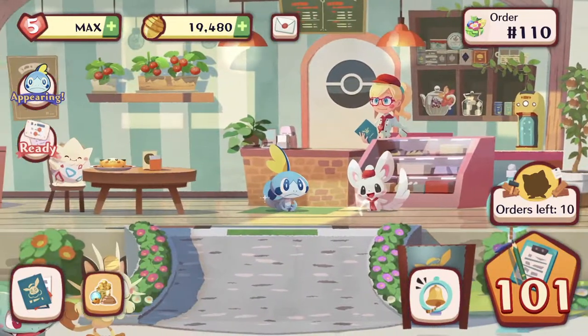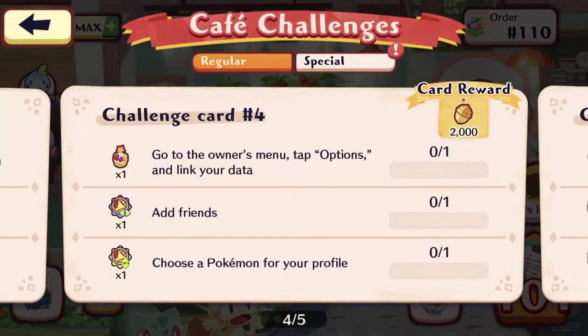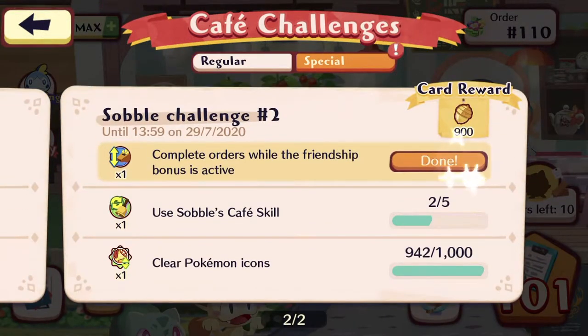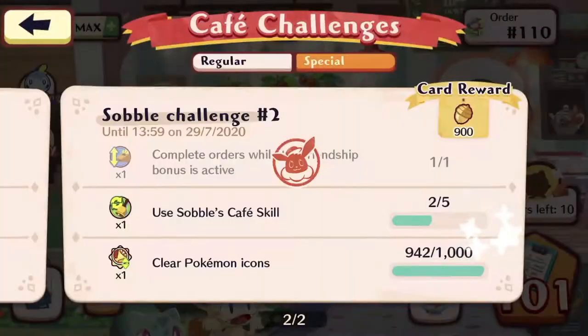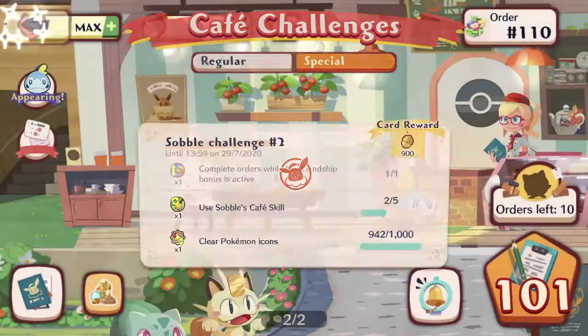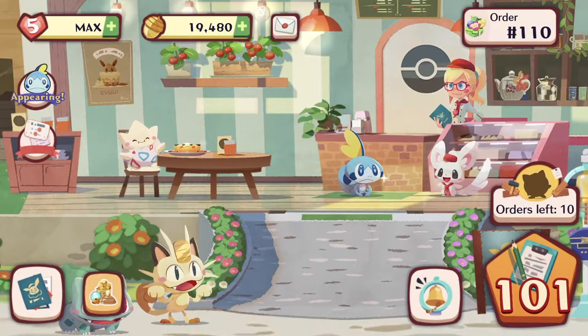Oh, Sobble's up next. And yeah, guys, we're gonna end the episode here. Let's just claim the rewards for this. Gotta find some stages that we can really get use of Sobble, because using his skill 5 times is gonna take some effort to clear.